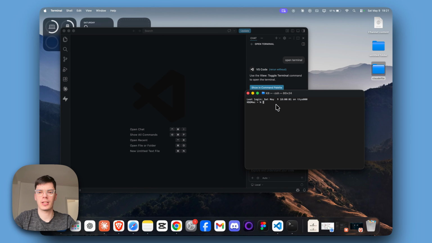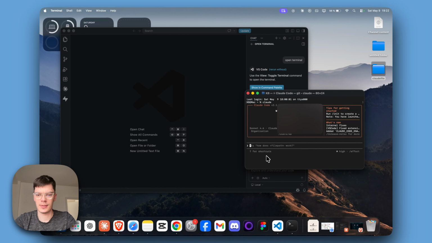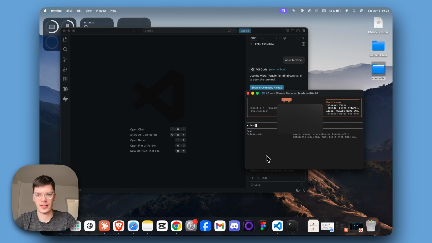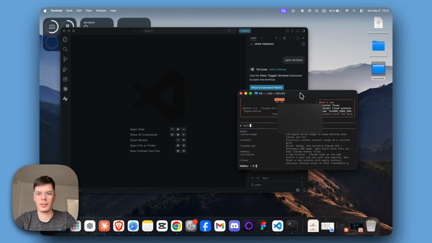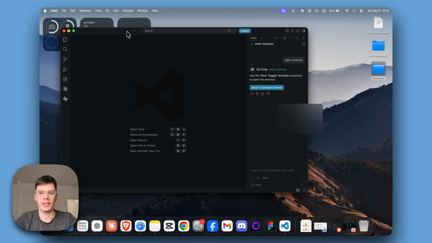So firstly, make sure Claude is running in your terminal. I got the tutorial for that. I'm gonna keep the installation video link in the description. So make sure Claude is running correctly in your terminal. Type here Claude. And as you can see, I can use it. So I'm gonna type here /exit. And I'm gonna close the terminal and open VS Code.